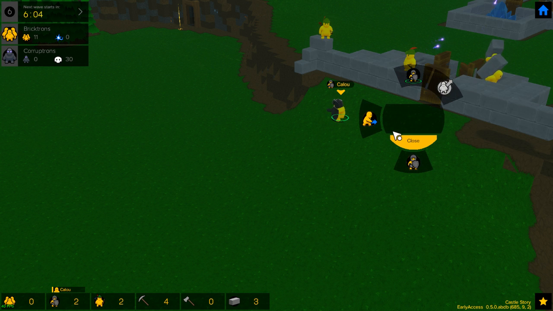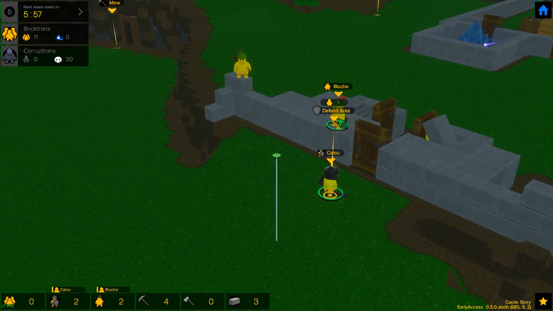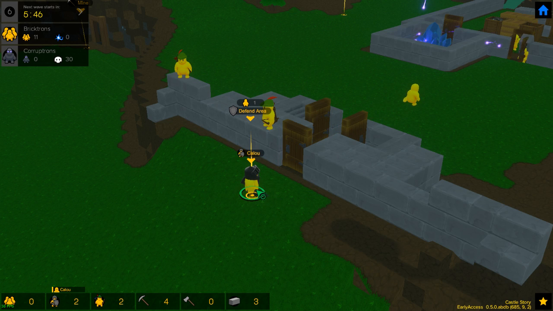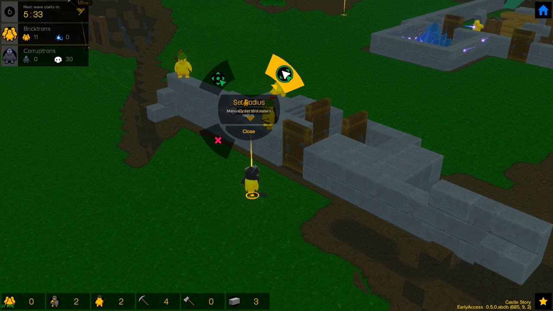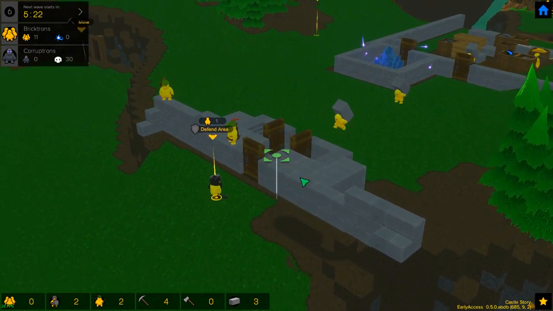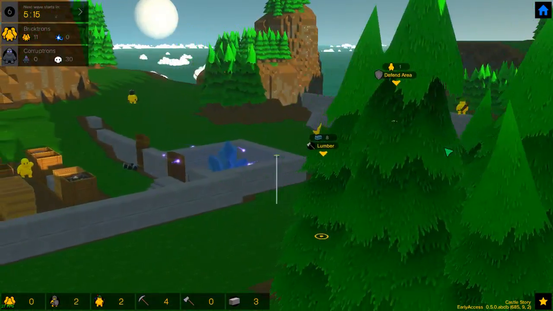Let's see if I can... Defend area, there we go. Let's set the radius. Huh. Except it wouldn't actually let me set the radius. Interesting. Yeah, no, that's not quite working. I'll have to make note of that. Indeed I will. Oh well. It is what it is.